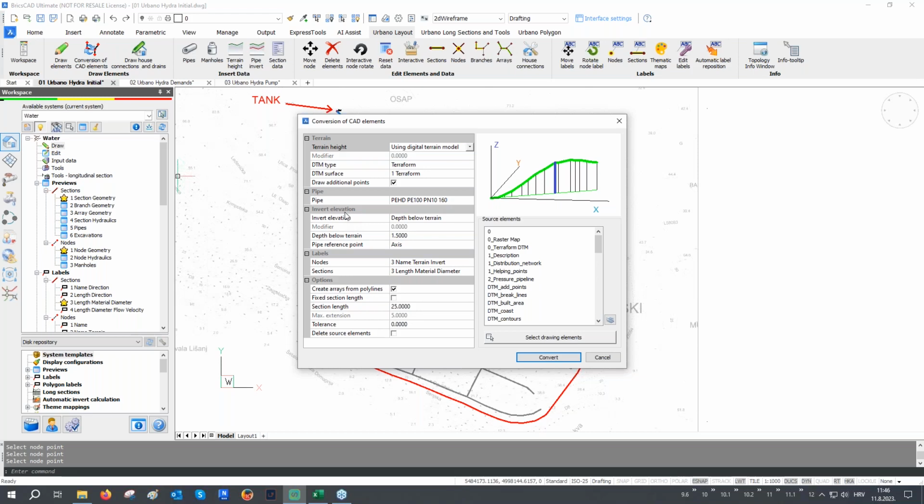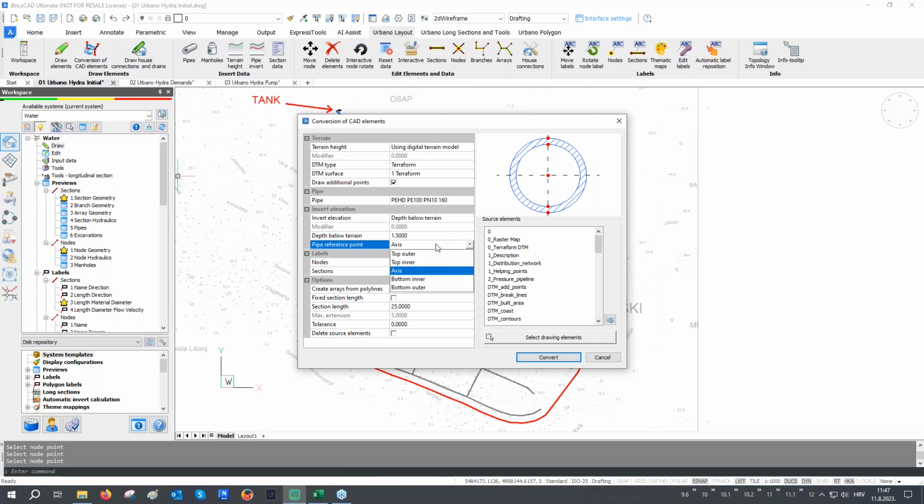Also, for the pipe position, I will define a constant depth below terrain, and notice that I'm defining the axis of the pipe, but you can define any point of the pipe. I'm using axis because when the diameter changes, I would like to have the connection of pipes with different diameters to connect to the axis, but you can do it whatever way you would like to have.